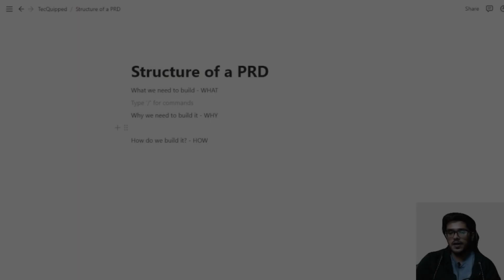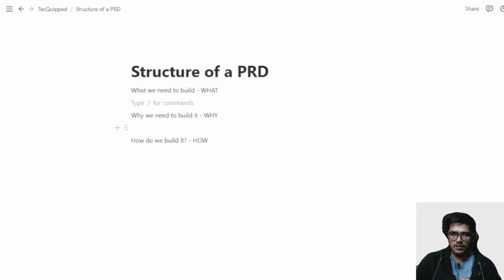Let's get started. A PRD should have three broad things. It should have the what of the problem, meaning what we want to build. Second, why we need to build it. And finally, it needs to answer the how of the problem. Now, you won't go out there and tell your tech team how to code this out. Your job is only to tell them how you can approach it. If you want the user to go via the current flow from A to B, you will tell your tech team that. These are the three broad structures. Now, let's get into detail of each of these.